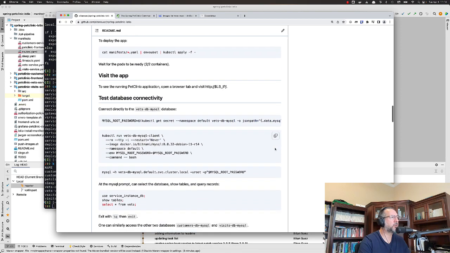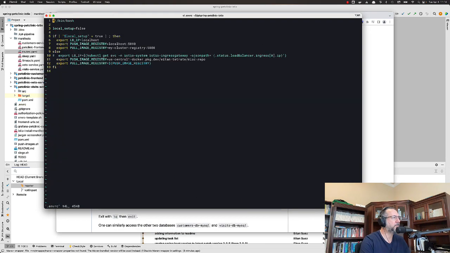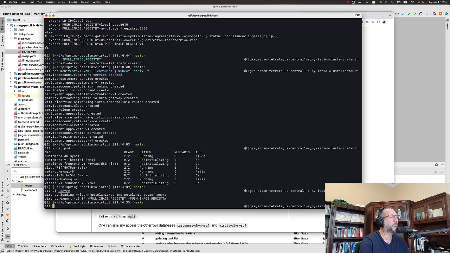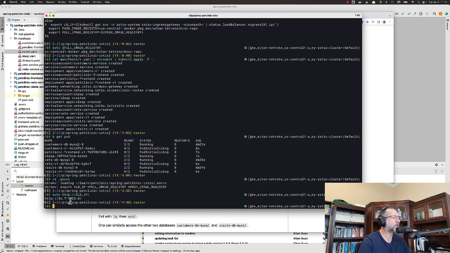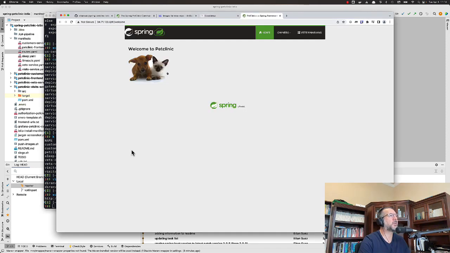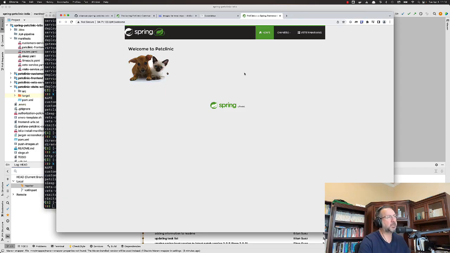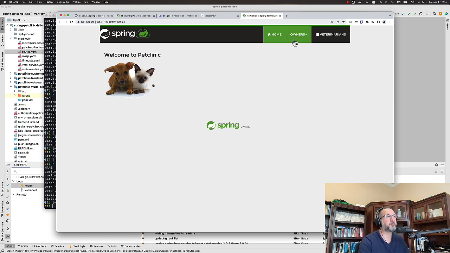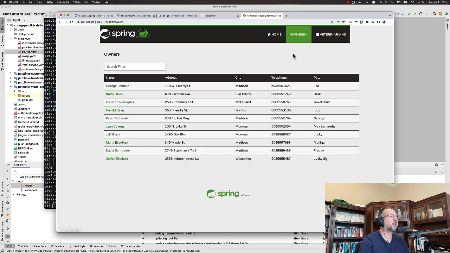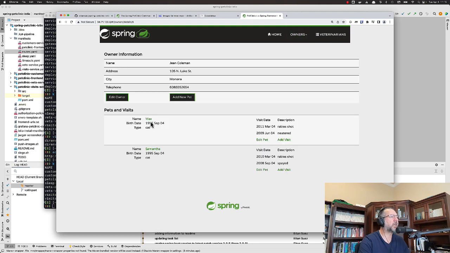We'll check the application. I have a simple environment variable I can turn on here, which will grab the load balancer IP address, and we can maybe go and visit that IP address. I don't know if I've done this prematurely or not, but it looks like everything's running. So here it is, the Spring PetClinic application running on Istio. Now I haven't really altered the application. So here you'll see all the pet owners and their pets. We could look at, for example, Gene Coleman, who has a couple of pets, I think Max and Samantha. And each of them had a couple of visits, so you can see that there.